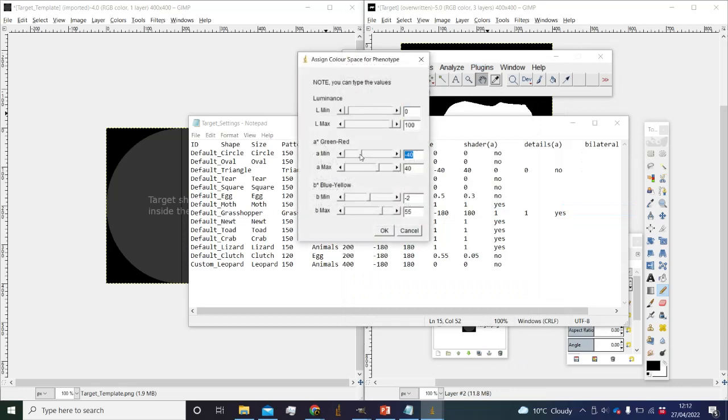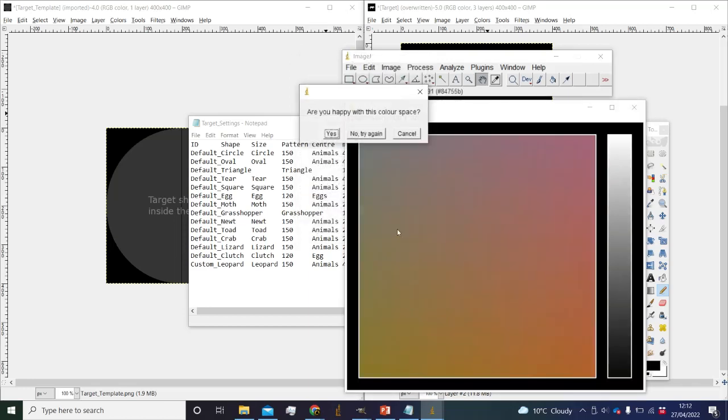So negative A values are green. I'm just going to go -2 for that, and then make the maximum, and then positive values are red. So we're only going to go about 30 in. Same goes for blue B value, so -2 would be blue, or bluish grey, and then above that is going to be going yellow. So we're going to also have a similar range. We're going to go 45 for the yellow. There we go. We're getting nice orange in here.